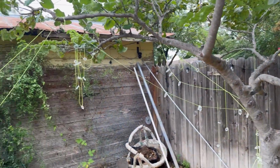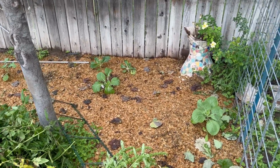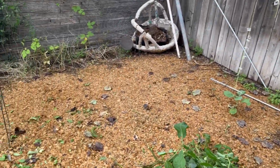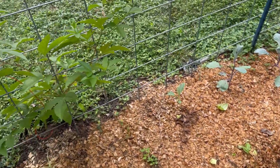But I got this from this garden, and now I've got to get rid of this stuff. Got to clean all the strings out of my tree, clean that stuff up, and now I have a lot more room for my brassicas, which I will plant after this little freeze frost thing we've got coming on.